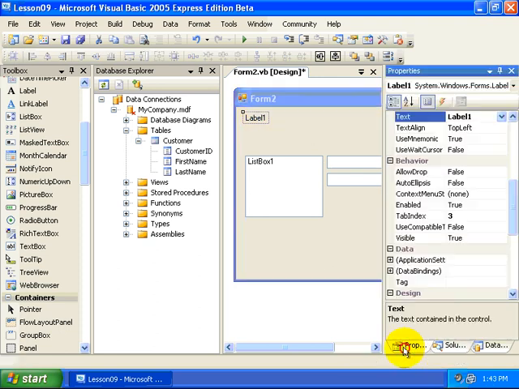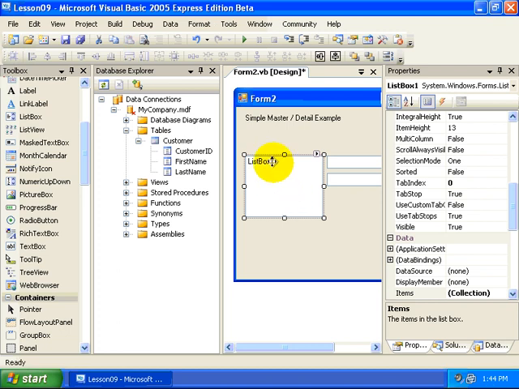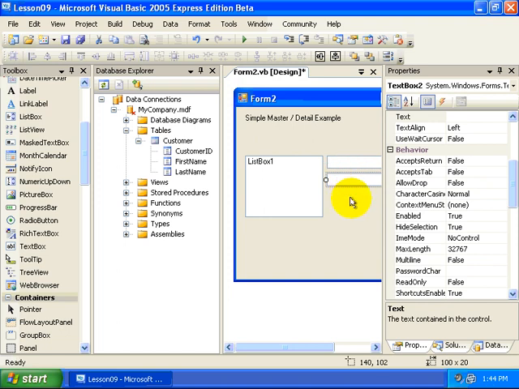So let's go to the properties and change the text here to a simple master detail example. Okay. So my intent here is going to be to display all of the customers here in the list box, or at least their last names, for example. And then by selecting one, being able to view their first name and their last name and possibly other information about them. Again, this is a very simple example. Here over in a more detail-oriented view where I can make modifications to the data and then save it back into the database.